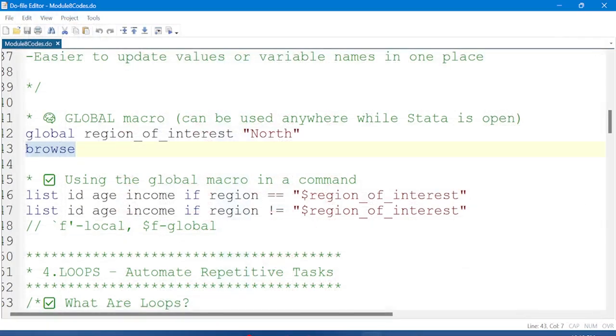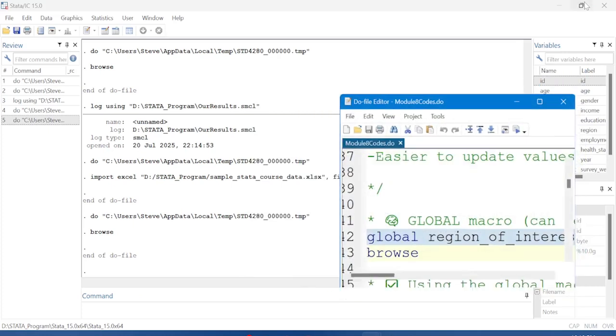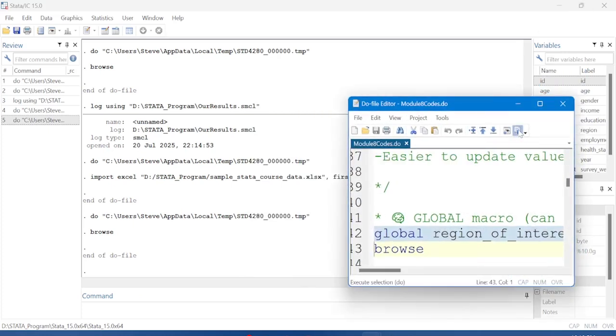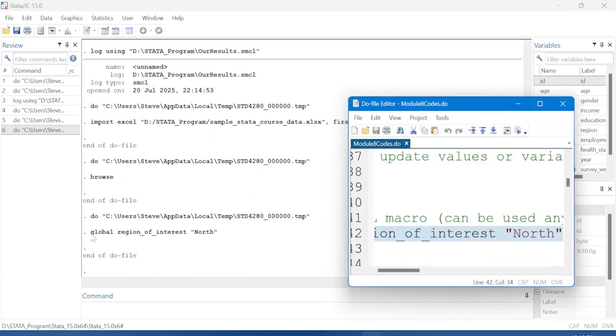We now want to create a global macro based on region. You can create a global and give it a name, region of interest, and give it the value north. Let me execute and see what happens. You realize that the command has been issued successfully.